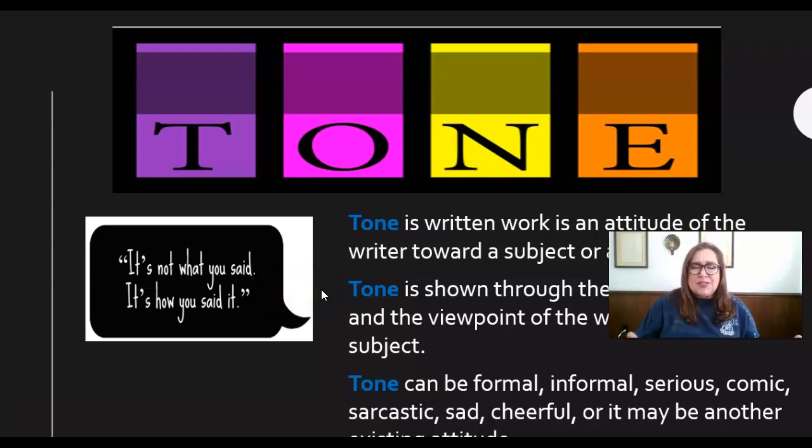The best way I know how to explain tone is, I know my kids always say, "You yelled at me." I really didn't yell. I just had a very serious tone that they probably didn't want to hear. So think about that. When you write, sometimes those tones can come in and bring an element into your writing that you may not intend to have.